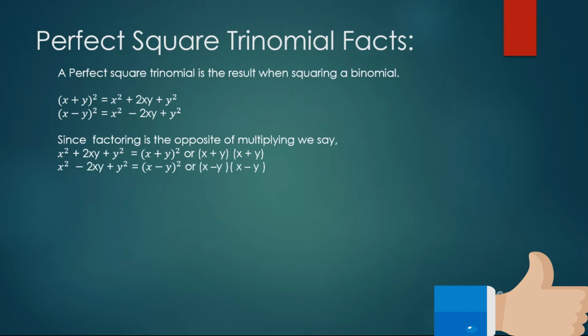Another, yung isa din po, babalik na rin po natin, x squared minus 2xy plus y squared is equal to x minus y squared, or the quantity of x minus y times the quantity of x minus y. Huwag po nating kalilimutan ang pattern na ito dahil ito po ang gagamitin natin upang mabilis po tayong makapag-factor ng perfect square trinomials.